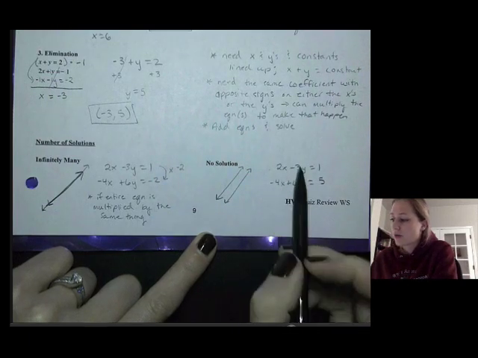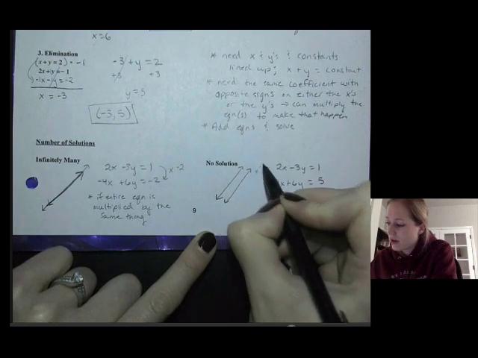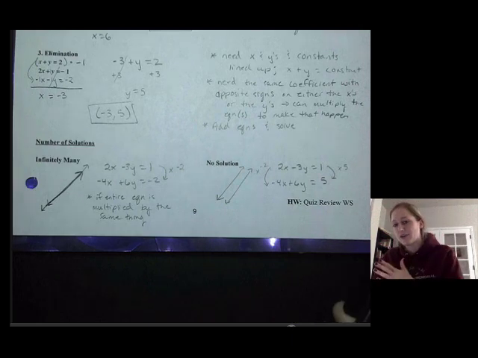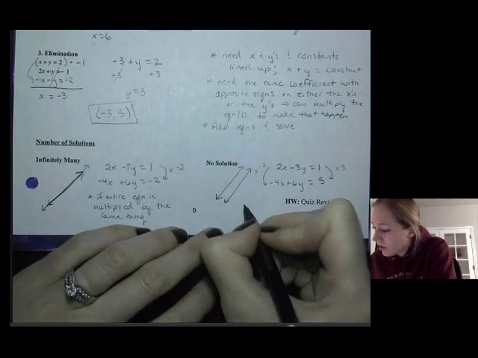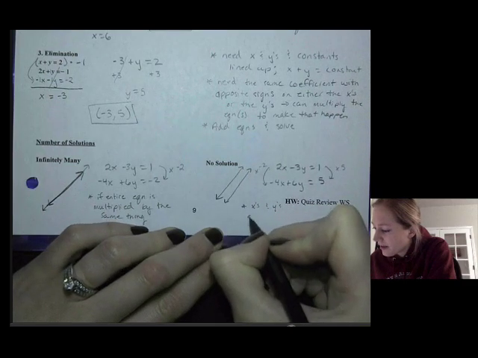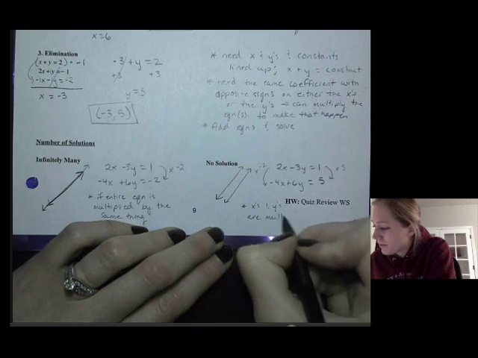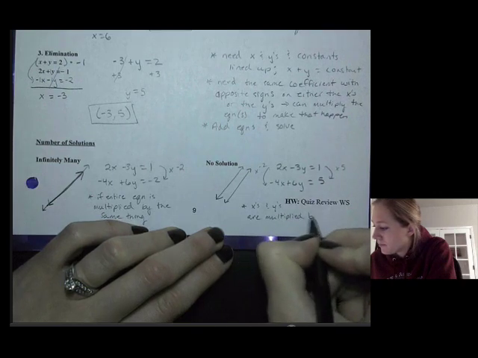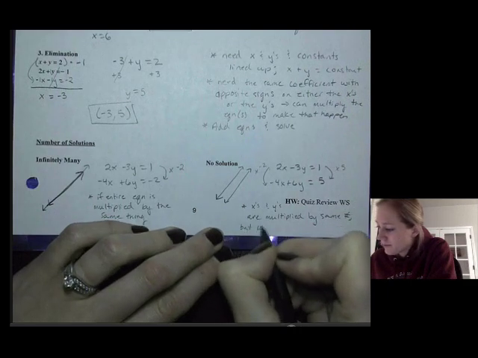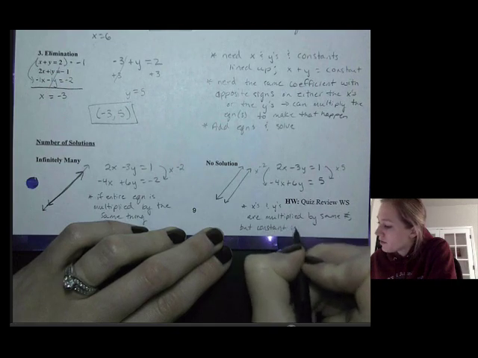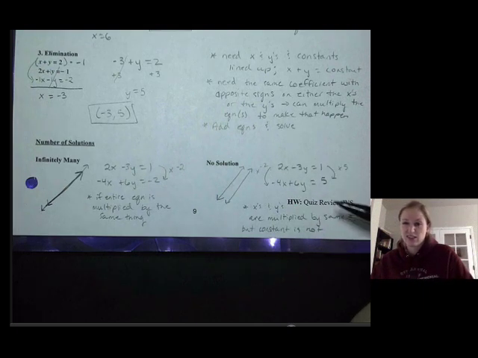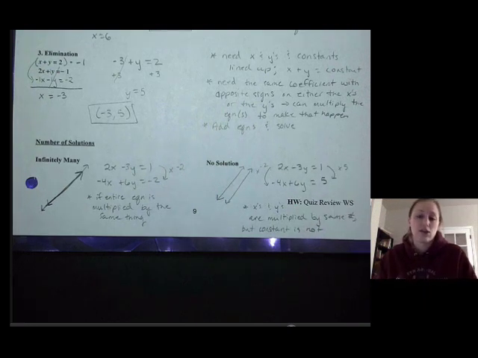So the x's and the y's were both multiplied by negative 2. But here it was multiplied by something different. So they didn't match. Not the entire equation was multiplied by the same thing. So the x's and y's are multiplied by the same number, but the constant is not. So if you see that right off the bat, again, it's easiest to tell when it's in x's, y's, and then constant form, then it's automatically a no solution problem.